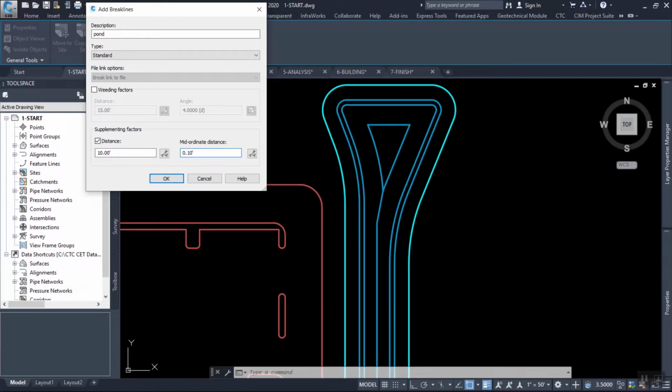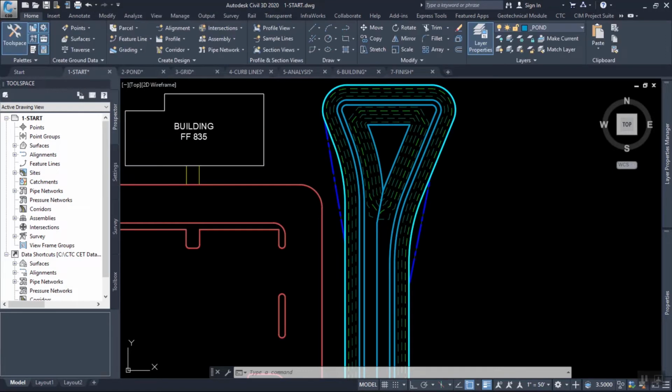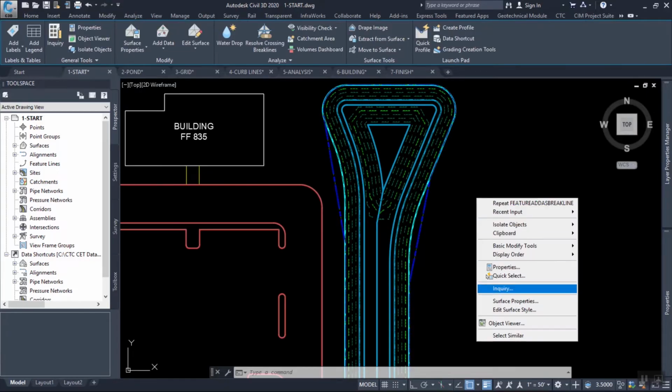The mid-ordinate distance, this is about triangulation along a curve. Okay? This is basic geometry back to elementary school or high school, or I don't remember where. But the lower the value, the more it triangulates along a curve. This is really important because what's the number one thing that PMs and people complain about Civil 3D grading? The contours look like crap, right? This is one of your secrets to make the contours look less like crap. So know what these values are. Let's turn on our triangles as well.